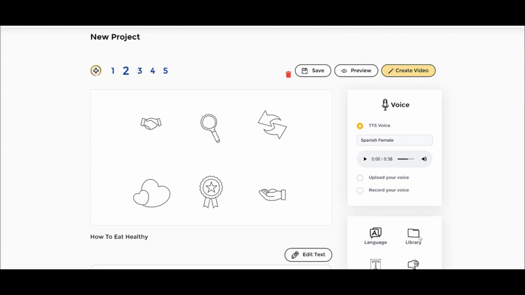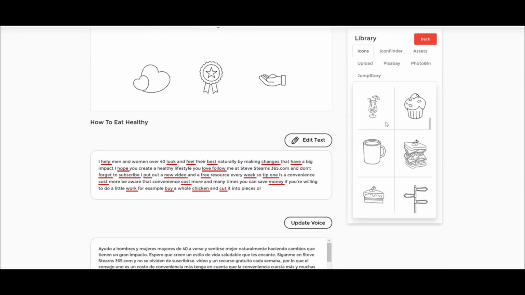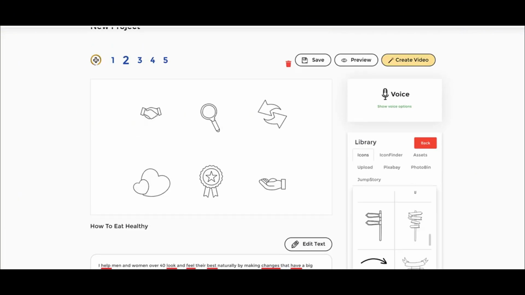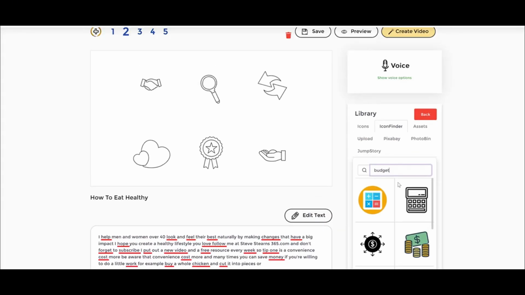Finally, you can add additional customization to it by going to the library section right here. And in the library section, you have different icons that you can use. You can do all kinds of good stuff here. And of course, you want to change this over to a color doodle video as well. You have the capability to do so, as you can see here, with all the icons available. Or you can search here, for example, you can say budget, and then you can get anything related to your budget. As you can see, there's a calculator here and so on and so forth.